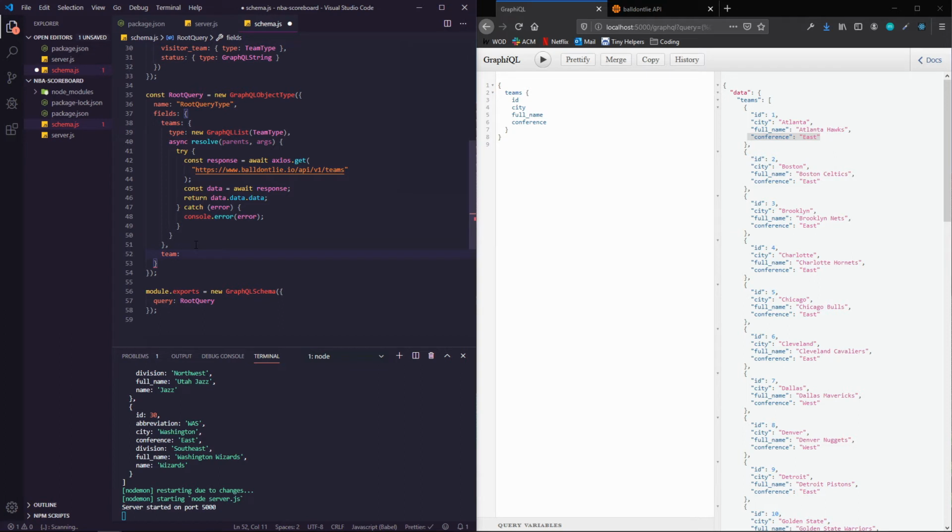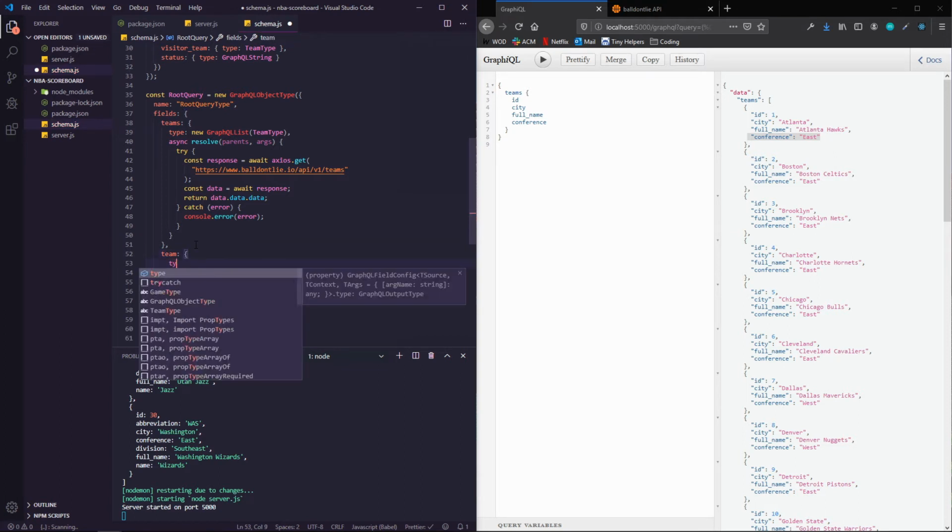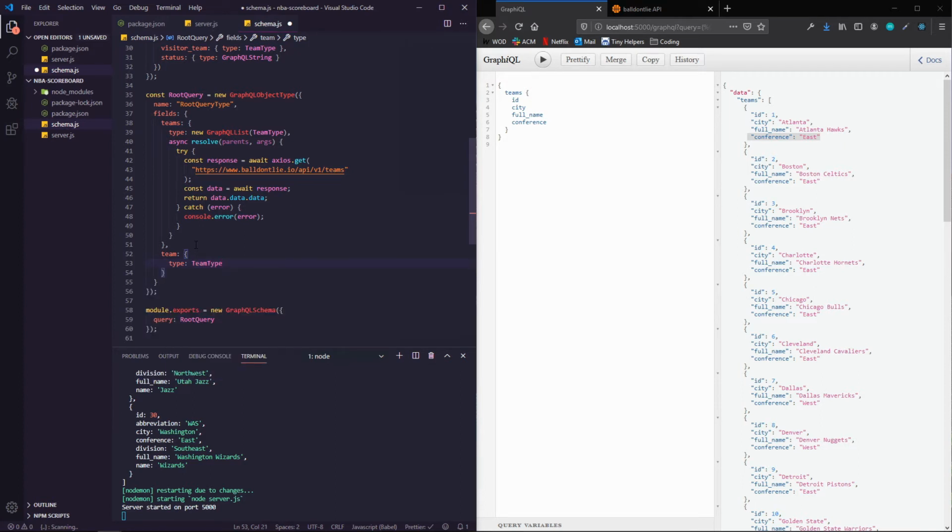Now we'll define what that query looks like. The team is going to be a team type. So when you make a call for a specific team, it's going to return a team type. And this one, we actually need to define args. I'll type it and I'll explain it.